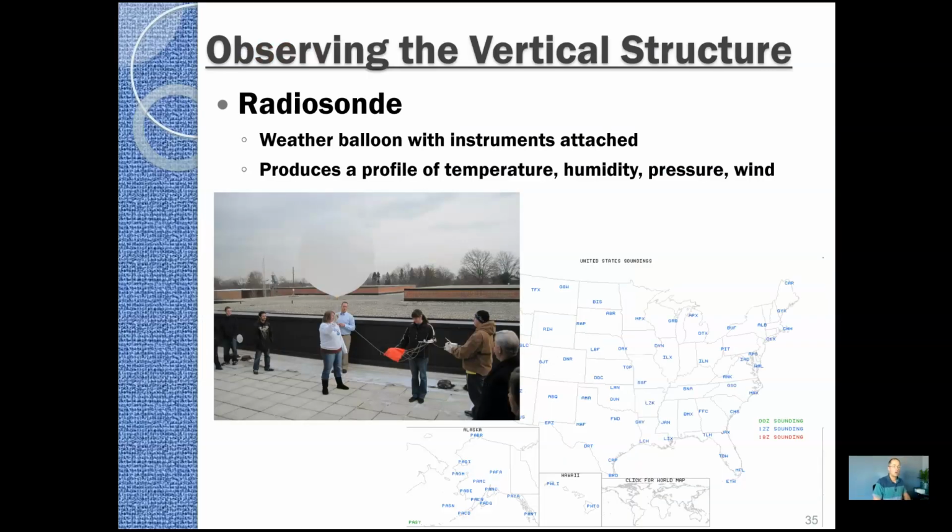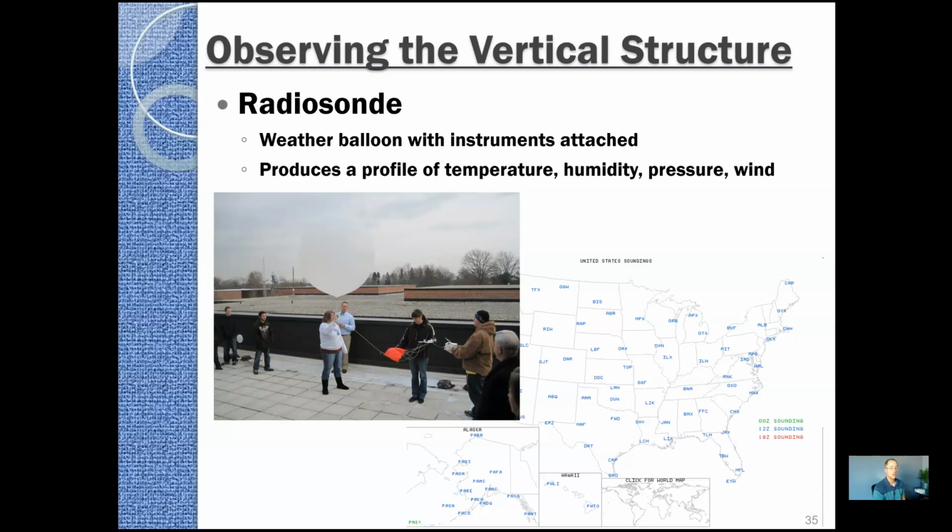Radiosondes. There is a network of locations that launch these instrumented weather balloons. One thing that you might note if you're taking a look is Indiana. We have a total of 0 locations that regularly launch a weather balloon. And by regularly, we launch 2 balloons a day at a number of National Weather Service locations. One occurs in the morning at 12Z, and one occurs in the evening at 0Z. So harken back to your lab that you just finished and that conversion from local time to Z time. So that's going to typically be 6 or 7 in the morning and 6 or 7 at night here in the central time zone.